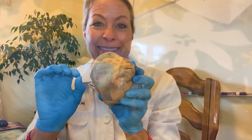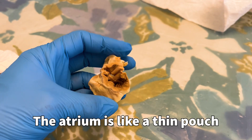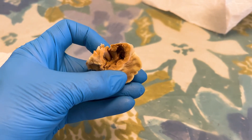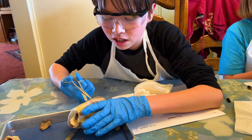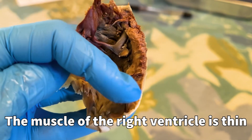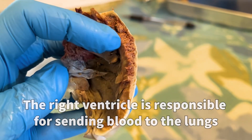Check this out. We just cut off the atrium, which is the first compartment that takes in the deoxygenated blood, and you can see how thin the walls are of this bag-like compartment before it goes into the right ventricle. We are now cutting into the right ventricle to see how much of a compartment it makes. You can see how thin the walls are on this because this ventricle only pumps the blood to the lungs, which is right next door.